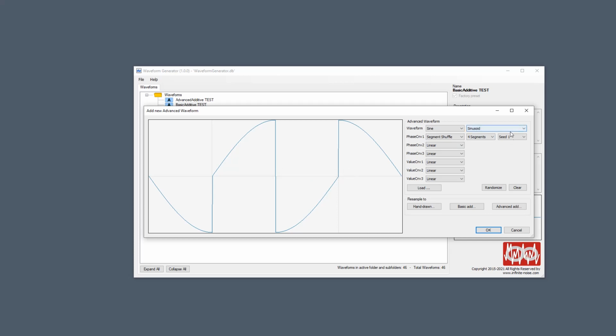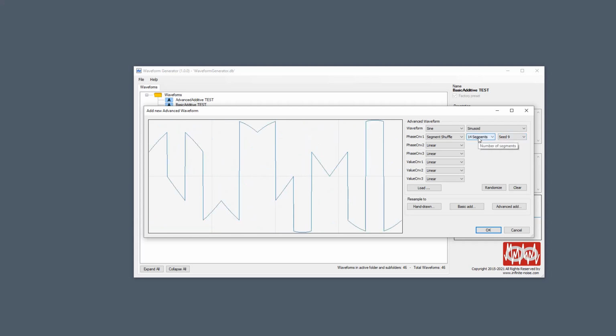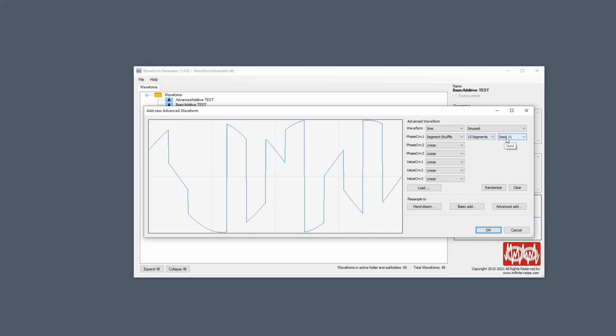In this case, seed 1, here we see the first part of the sine, the second part of the sine, the third, and the fourth. However, if we dial in different seed values, we'll see different results. And especially with many segments, you can see different results. It can be hard to see this started out being a sine at this point.